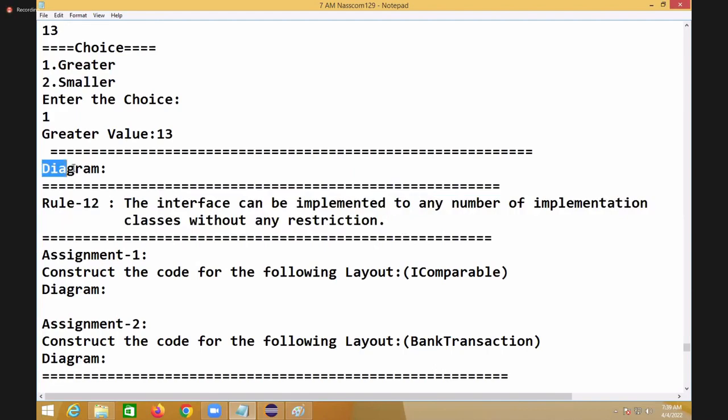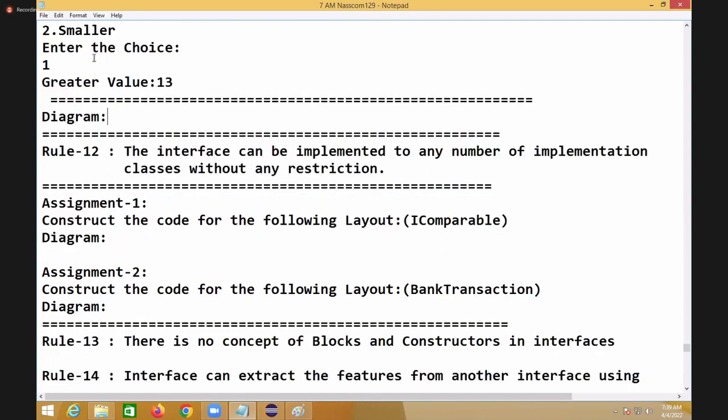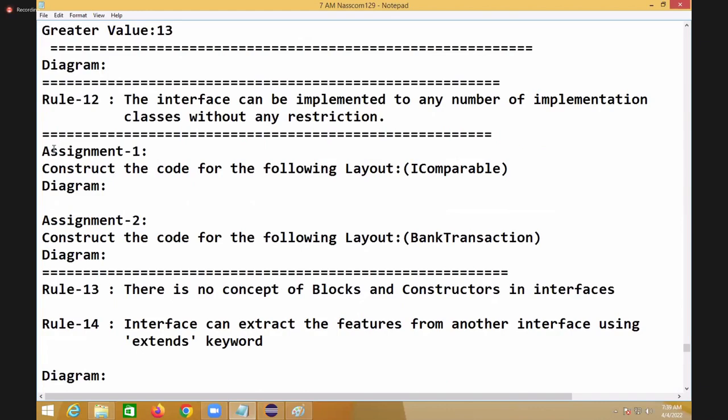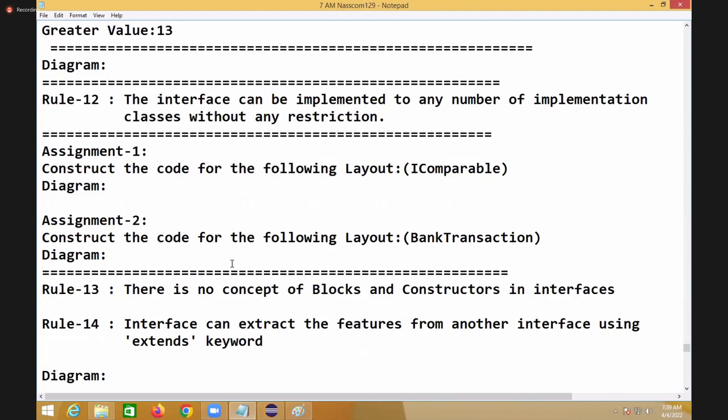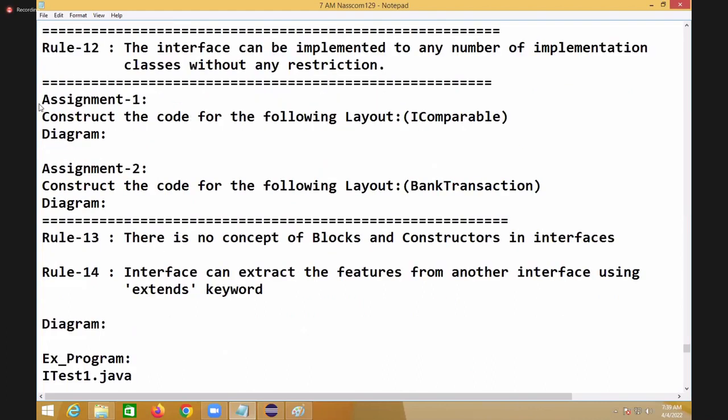Above this, I pasted one diagram showing a servlet program implementation. I kept one diagram there roughly. Okay, right? Then what you understood, I asked you to try it as an assignment. So hope you tried this one.